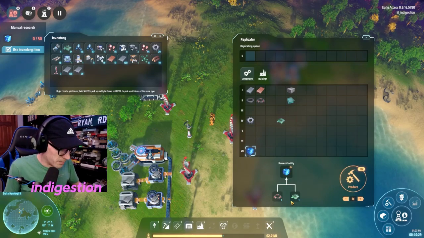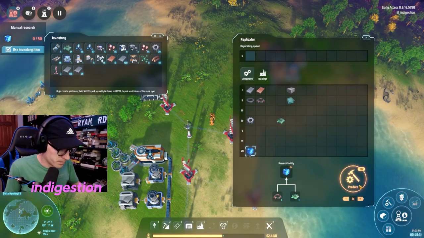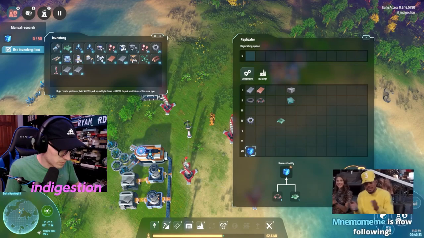Blue cubes require both of those. That's fine. I'm losing my grip on reality.